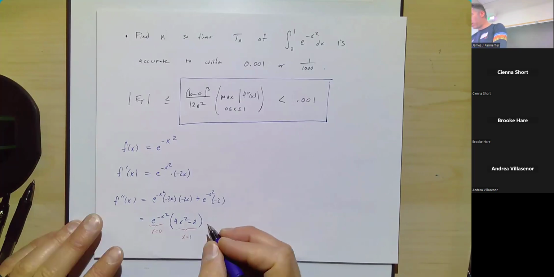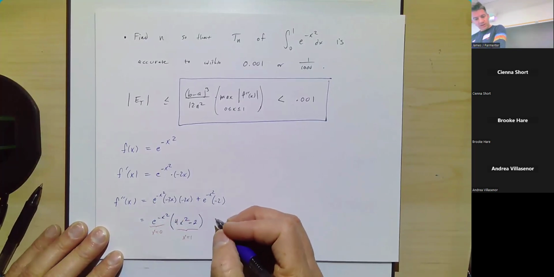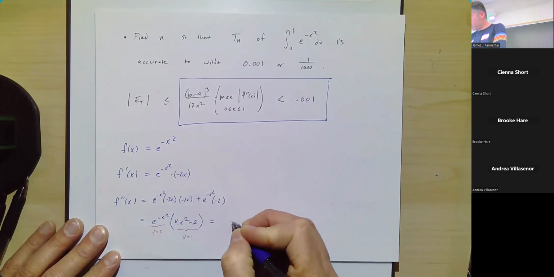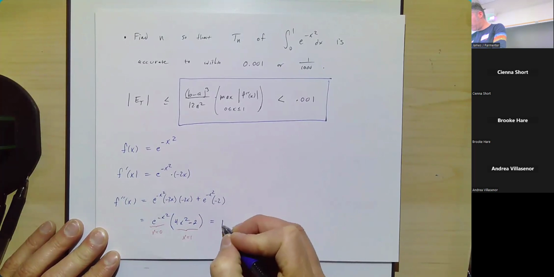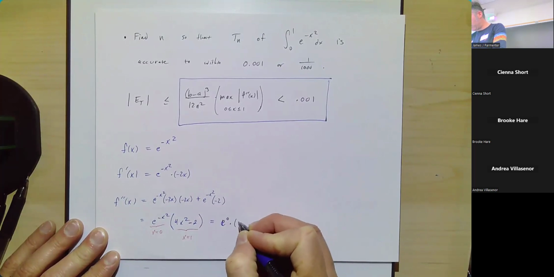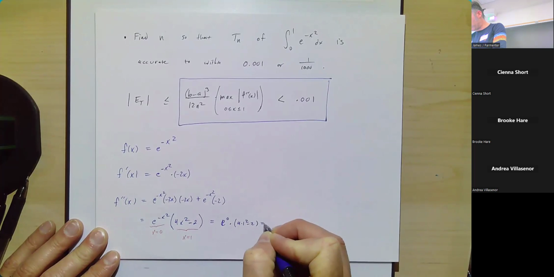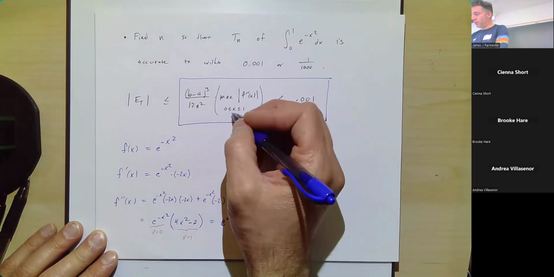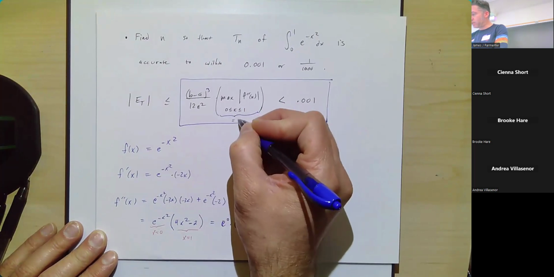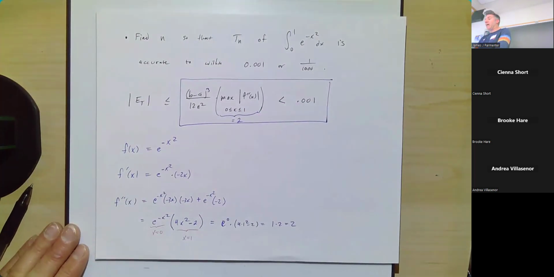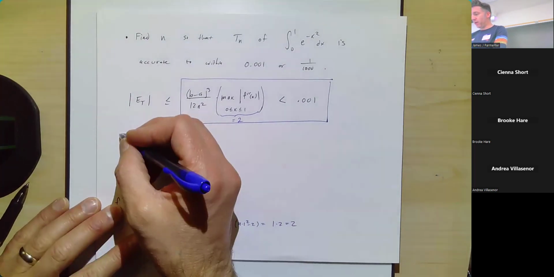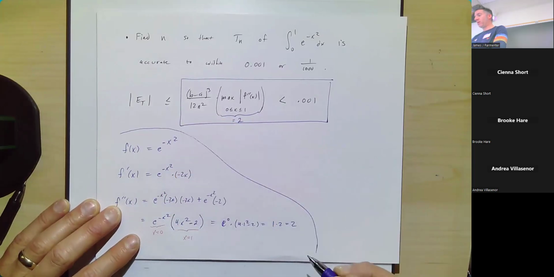So here, we're going to say that this is definitely, I'm going to write it this way: 1, right, e to the 0 times 4 times 1 squared minus 2, which is just 1 times 2, which is 2. And that's what's going to go in here. So all this here, that's going to be 2. Is it actually 2 in reality? No. But we don't care. Great. So now that we've dealt with that, we can deal with the rest of it.